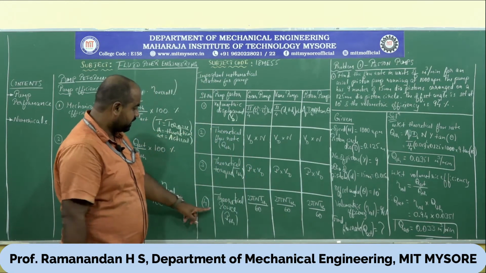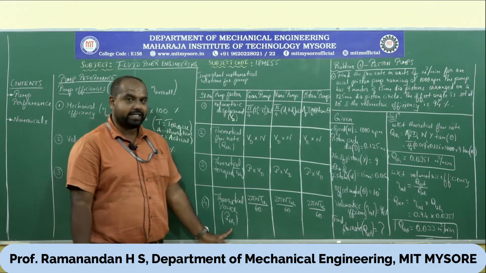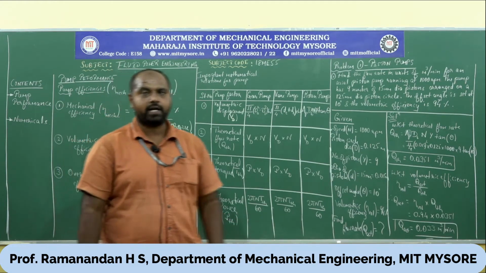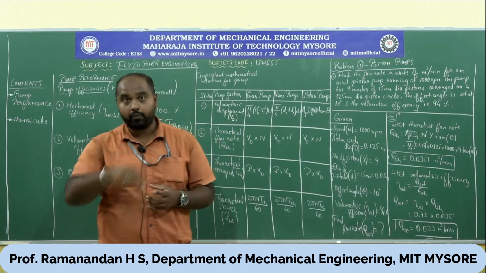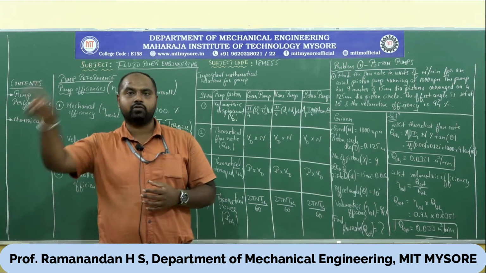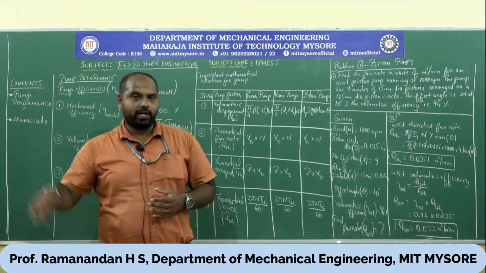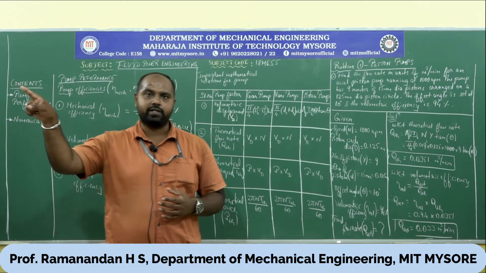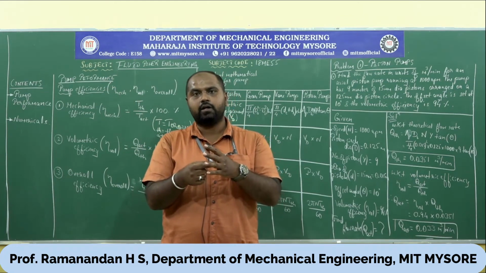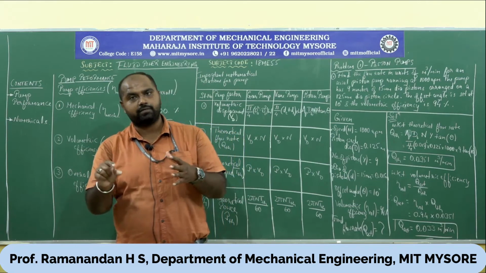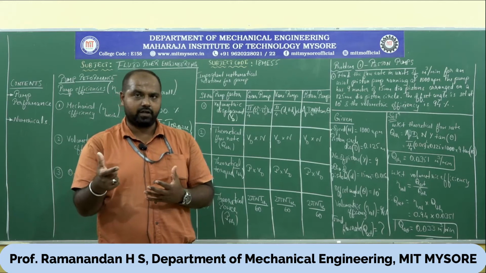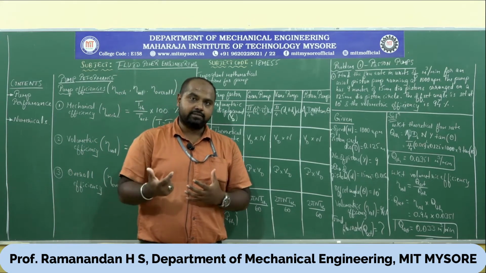And the last one is theoretical power. Power is PTH, capital P subscript TH. So the formula is 2 pi N into theoretical torque by 60 watts. I repeat, 2 pi, because it is 360 degree. If it is rotary as well as reciprocating, 2 pi, 360 degree, into speed of the drive shaft N, into torque being developed either in the rotary element or in the reciprocating element of the shaft, T theoretical, divided by 60. Divided by 60 is to convert it into seconds.